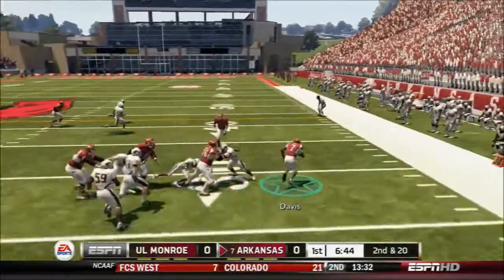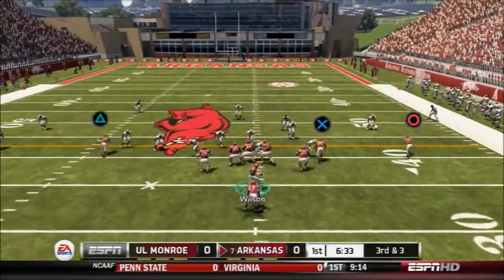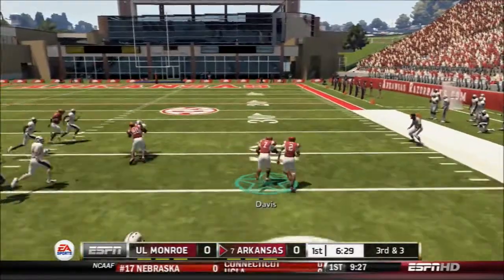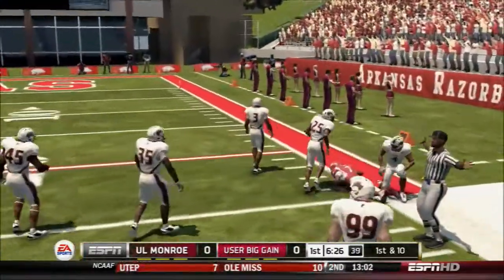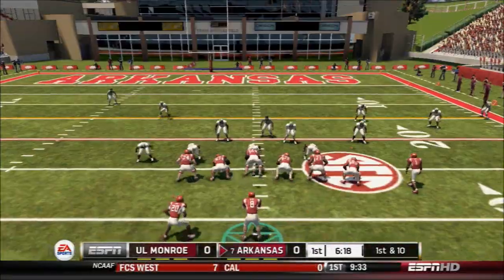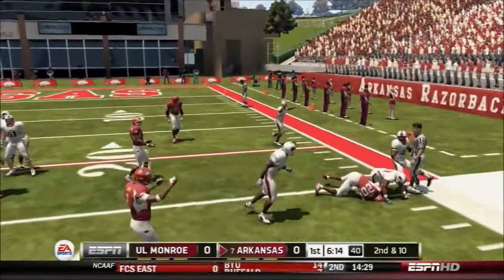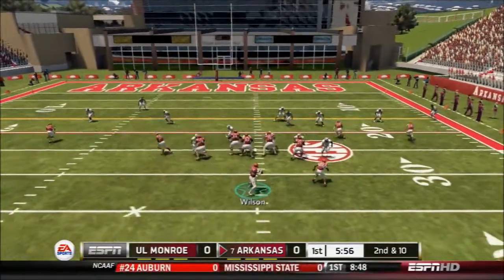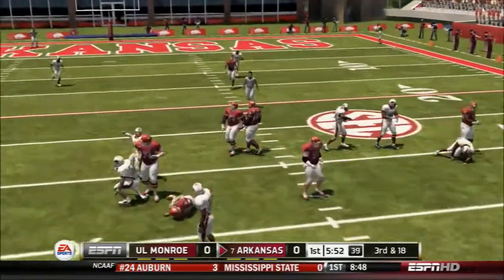Here's a screen pass. Gets it to the back. And they push him out at about the 39-yard line. He's on the run. He's at the 40. They'll bring him down around the 25-yard line. They'll run it. They'll wrestle him down in the backfield. 5-yard line. It's second down. Drops back to pass. And they get the sack.